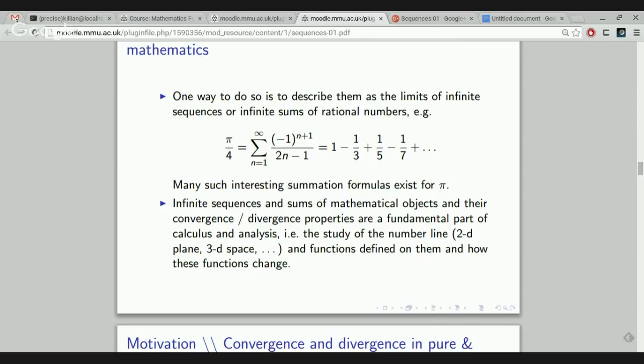But for instance, this equation here is an equation for pi, or pi over 4, on the left-hand side. It claims that pi over 4 is equal to 1 minus a third, plus a fifth, minus a seventh, plus a ninth, minus an eleventh, and so on. I think I mentioned this in the introductory lecture, in the needle dropping session last week. Now, that's an infinite sum. See the sum, sigma n equals 1 to infinity. This indicates that that sum goes on forever.